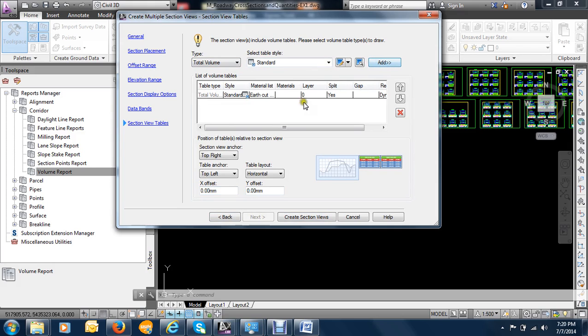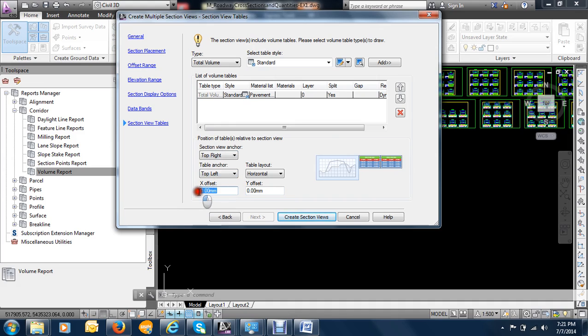I'll just click add, but this is for the pavement structure. Now it means my tables will be placed where I want them. Let me say top left, top right. Maybe on the other side.